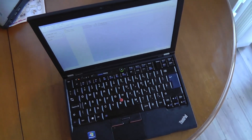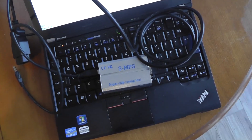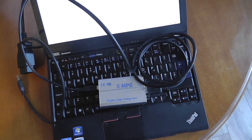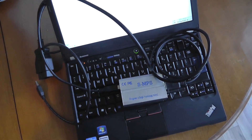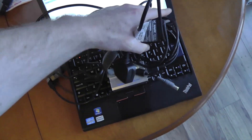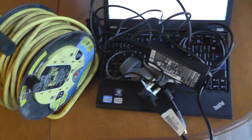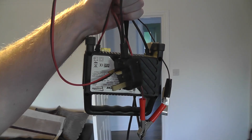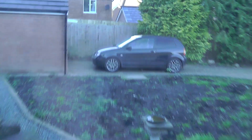So here's what you're going to need: your laptop, your tuning cable such as this SMPS I got off eBay. You can also use things like the Galetto, but I chose the SMPS. Other things highly recommended: a power adapter for your laptop, an extension cable, and a 12 volt battery charger of some sort. The more stable, the better. And you'll need a car.